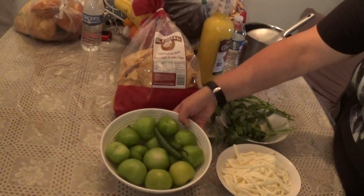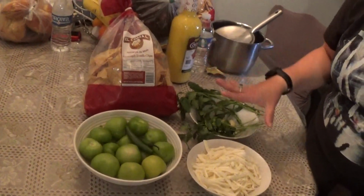Today we will be cooking chilaquiles verdes. Well, I'm calling them chilaquiles because it's where you have the tortilla chips with salsa. And it's verdes because it's going to be green. We're using tomatillos and serrano peppers. And so these are our ingredients.